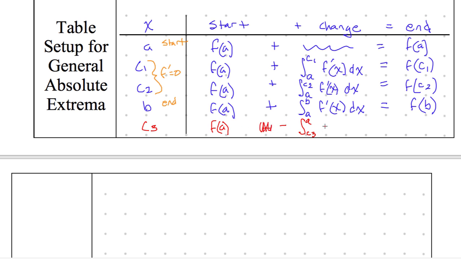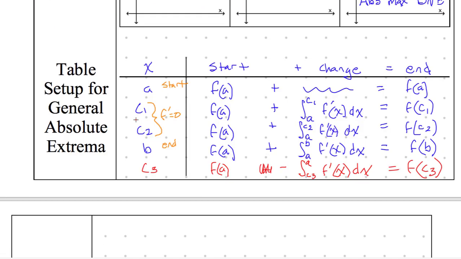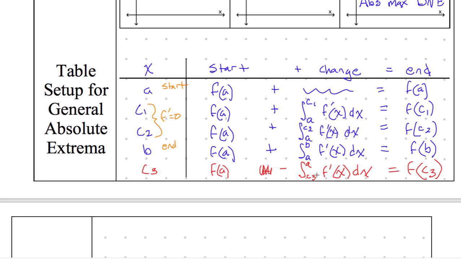F of a minus this integral of f prime of x dx. And that will give you the position at f of C3. Wouldn't it be negative? No, it's just the position at C3. Because you start here, and then whatever change you get, you subtract that change. And that makes sense for the graph. So if I start here, I find the change is always a positive number, and then I subtract that. Technically, your calculator knows how to switch these bounds. So if you just do f of a plus the integral from a to C3, it'll automatically switch that, so you don't have to rearrange the formula if you don't want to. Your calculator is smart enough to know what's going on.